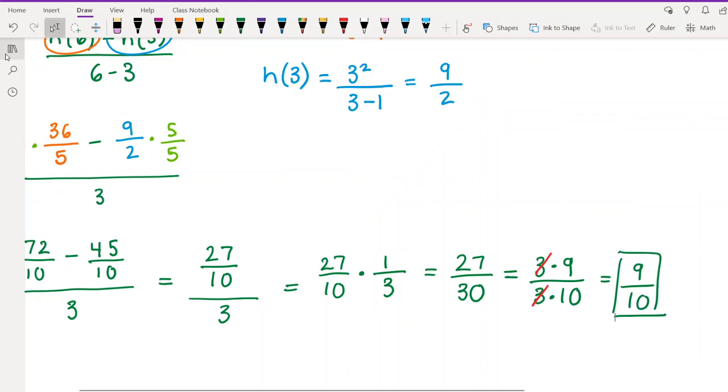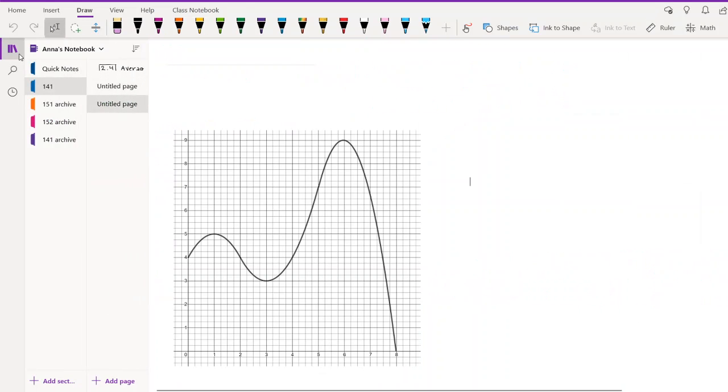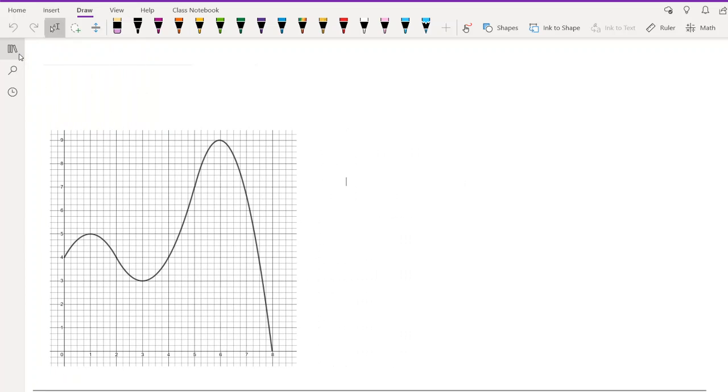All right, we're just going to do one more example. So this one, we're going to do an example where we don't actually have a formula for the function, where we just have to use the graph. So this graph might look familiar to you. I used this graph in a previous video when we were talking about temperature. And so we're going to say that this graph is the temperature after t hours. So let's call this graph f of t.